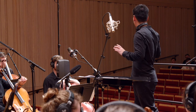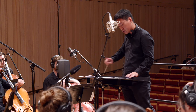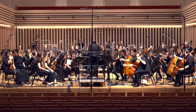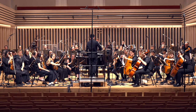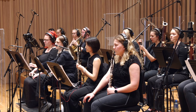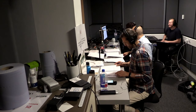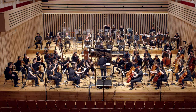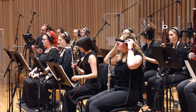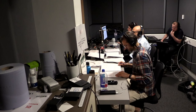I think we should do another pass of this so that we get a clean take with the piano, if it's possible. Can we do the whole chunk again? But we just keep going on now, all the way to bar 146, so if we need to move pages, going all the way to the first bit of 147. Same place, bar 57. Great, so this is from bar 57, please, everybody. Thank you. Two bars into 57.